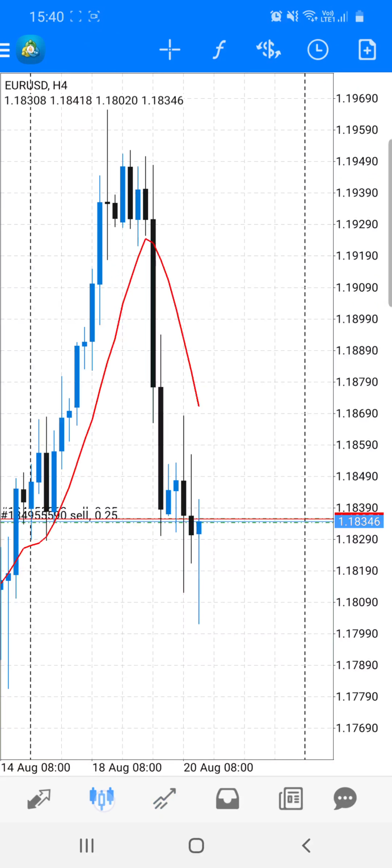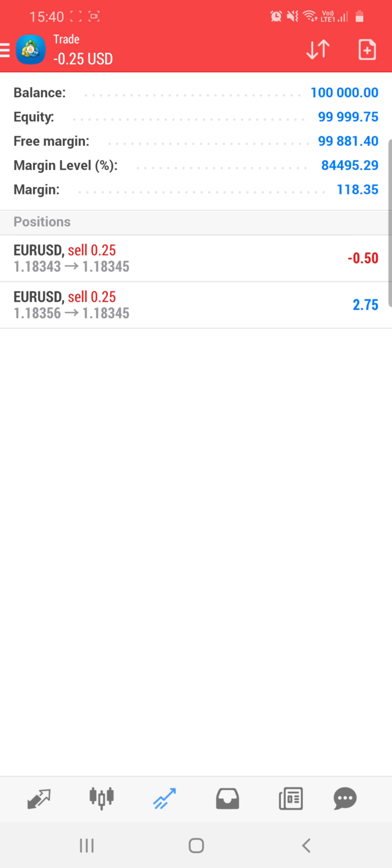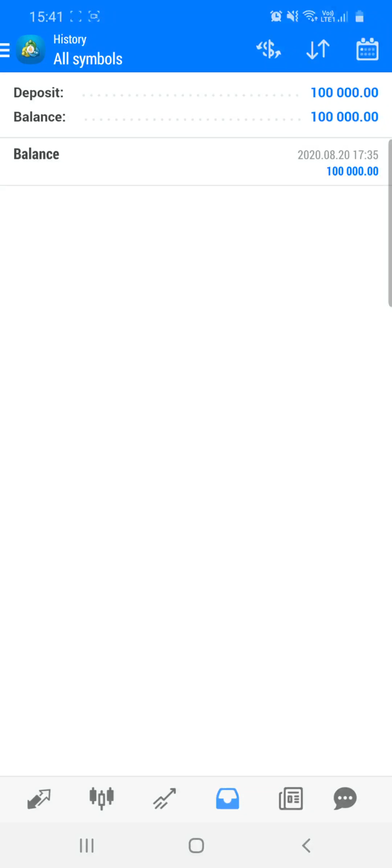Perfect. So what you'll find is that when you're entered into a trade, what the next window does is it will actually show you what trade you're currently in. So you'll find that this will constantly fluctuate depending on what trades that you're currently in. The next window will show you your trade history. So right now, you've seen that I've just set up this account, so the history is empty.